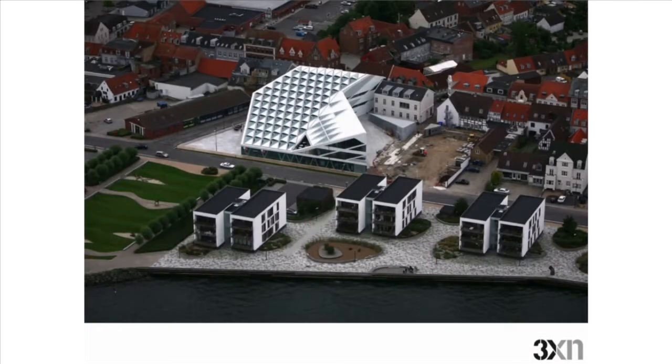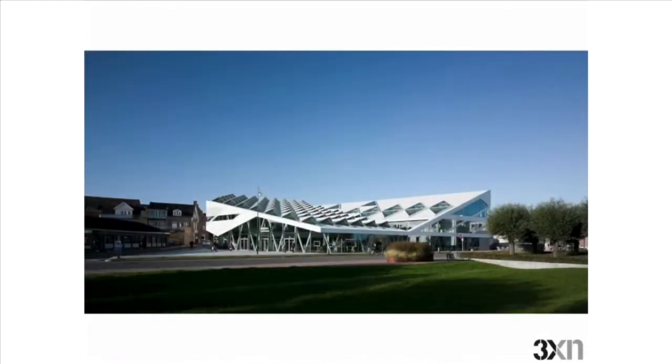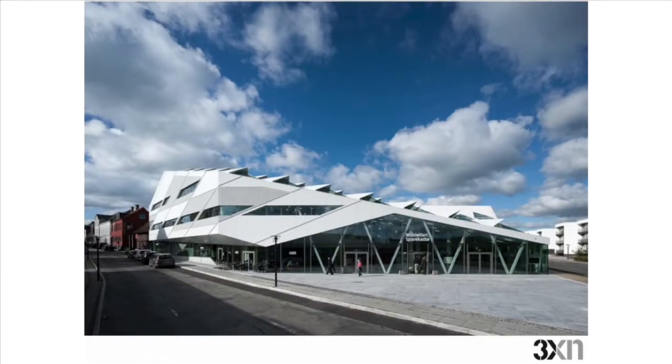And when you see it from a bridge on the other side, you can see this roof here, and as I said, here the building has a bigger scale at this distance. But when you come closer to it, down on ground level, it has the same scaling as the old buildings, which I think is very important. It is important that buildings have a context, and I think don't build anything if it doesn't add anything positive to the site. This is our mantra, and this is what we try to do with this building here too.